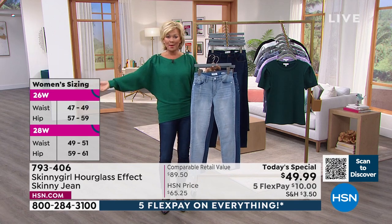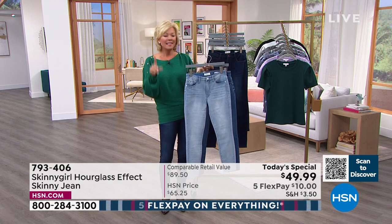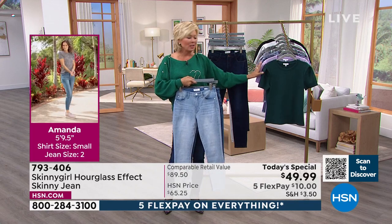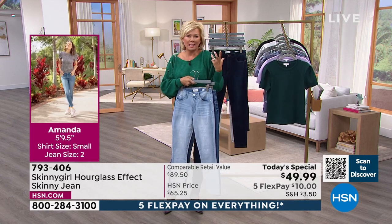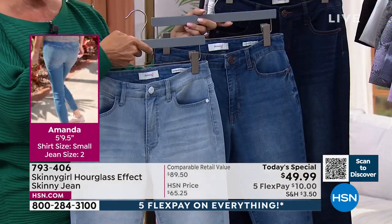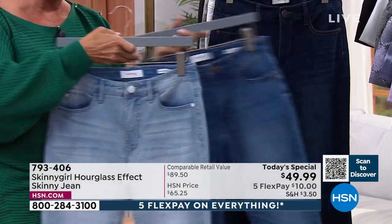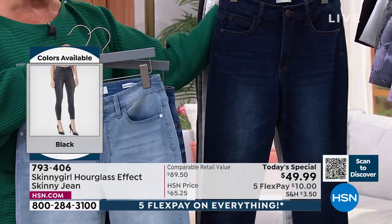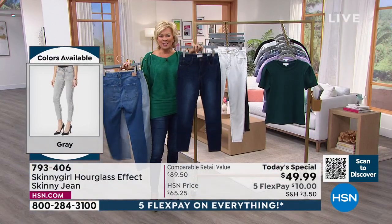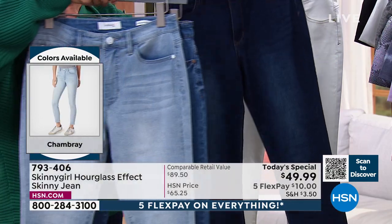Speaking of colors — the three different choices in the blues or denims: chambray, mid-tone, and indigo. The indigo is in the lead right now. For a jean, this is truly the dressiest way to go. I love the distressing and it's different on every single finish. The chalk is so refreshing with spring coming around the corner. The gray is soft dove gray, beautifully distressed — I love the highs and the lows. And then there's the black — it's got so much more interest, more of a deep charcoal gray-black.